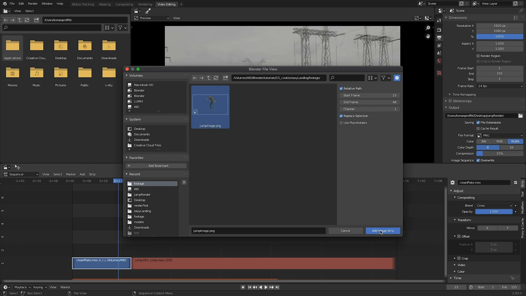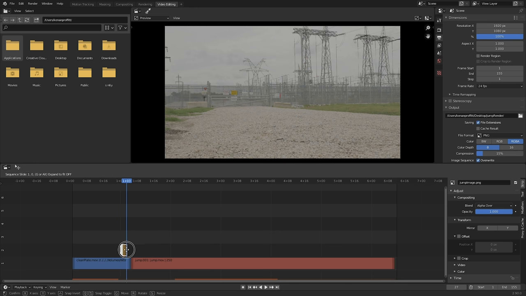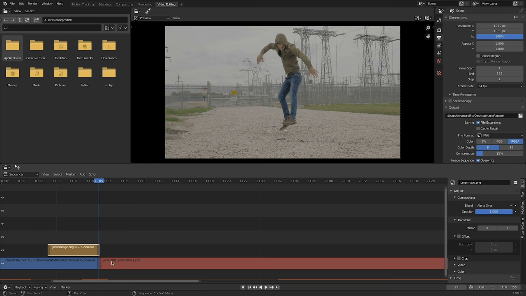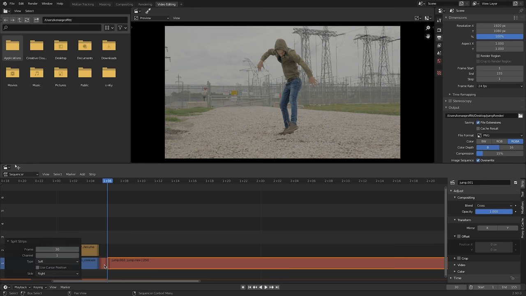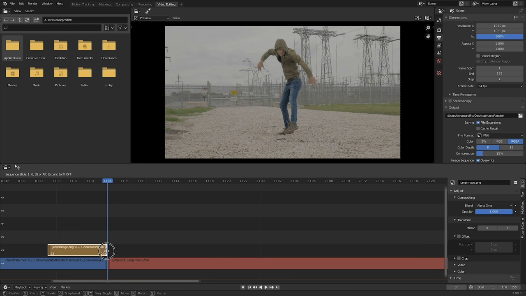I'm gonna add in that PNG image, and I'll just trim that to my desired length. And it looks like I've got an extra frame here, so I'm gonna press K, knife that over, do a little bit of housekeeping there. And so now we should have this still image right over top of our clean plate that we can actually animate to be the flying in part of this effect.